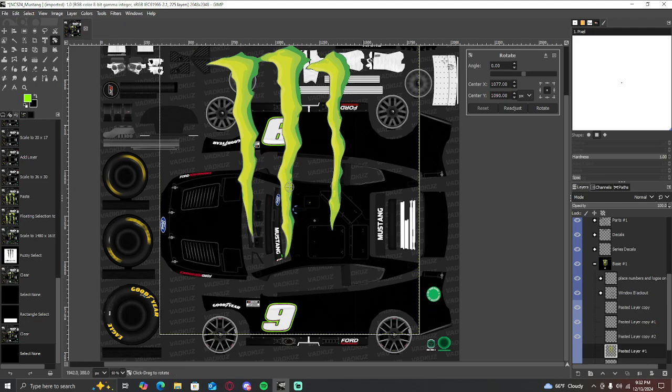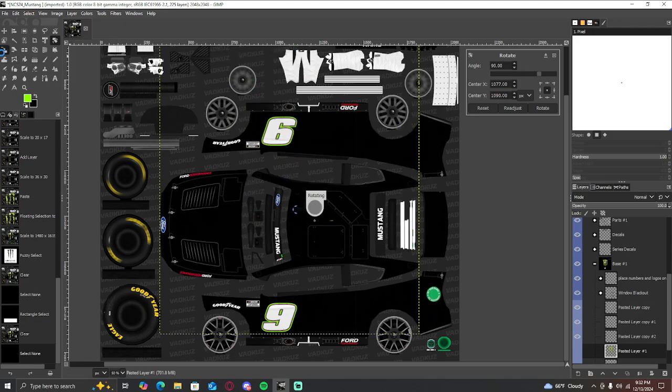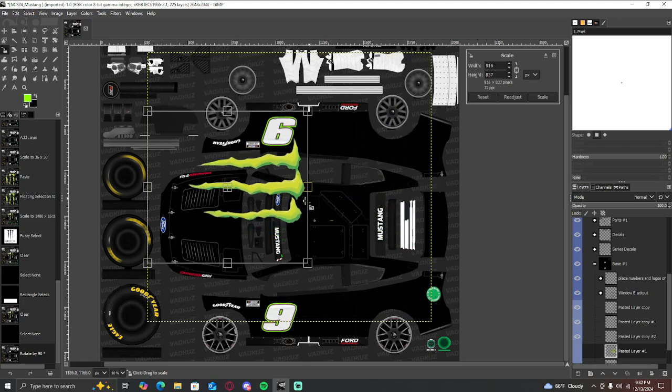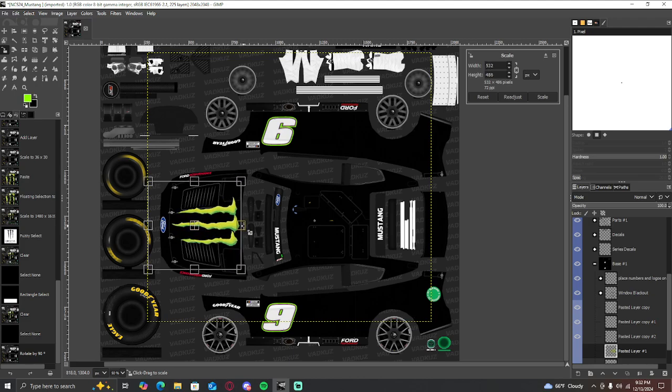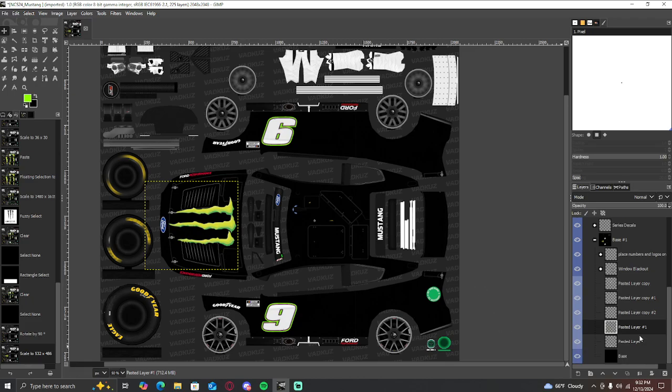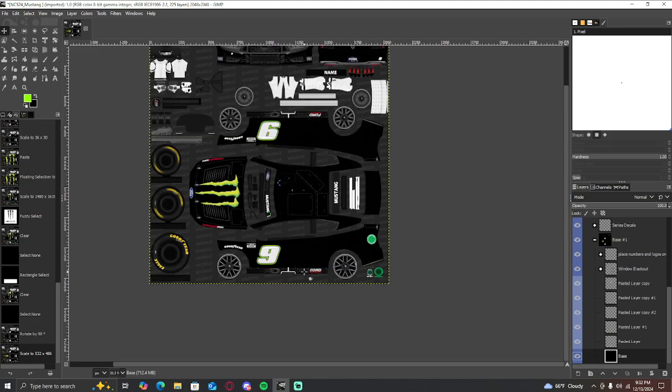Now we'll go to this rotate tool, and we will instead do 90. That will make the Monster claw go the correct way on this template. So we're going to size it to look about right. Boom. That looks about right to me.